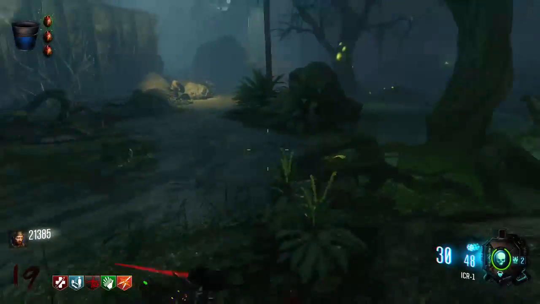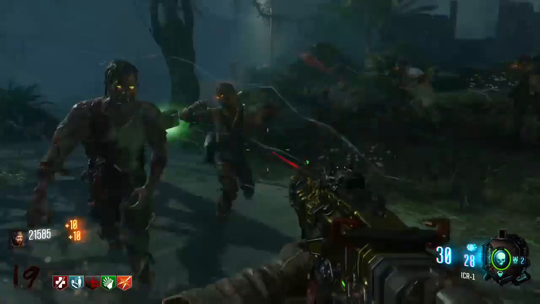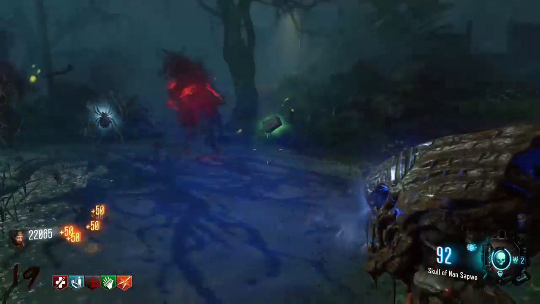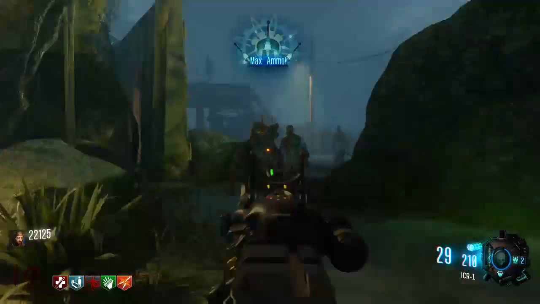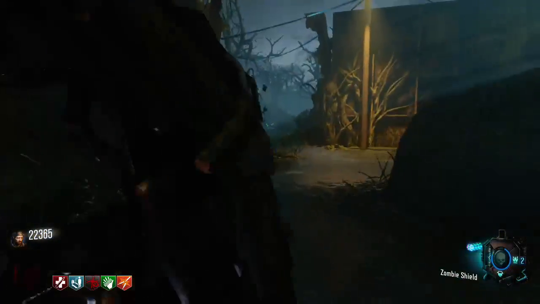Alright, so where's stamina? Stamina up is... Oh, I need that max ammo. Give me that max ammo. Now I can return to work. Good thing Nikolai loves his job.